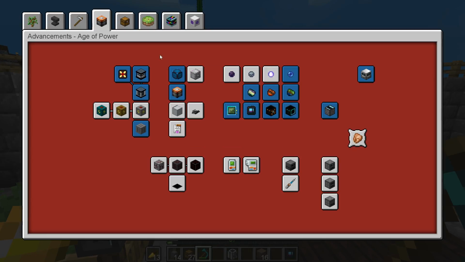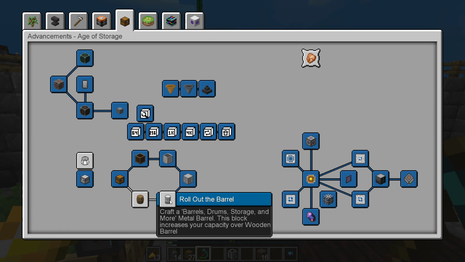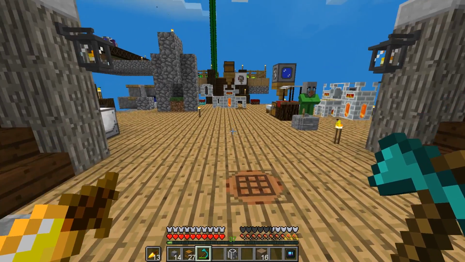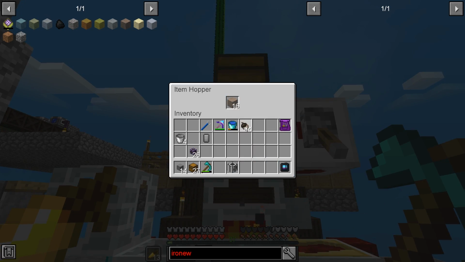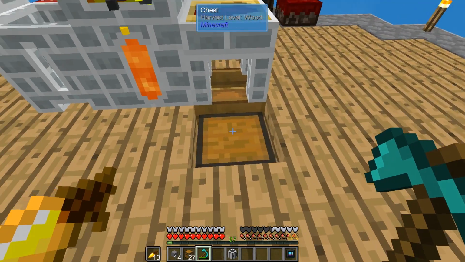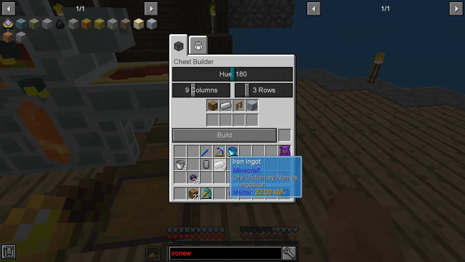Right, guys, we need to get another prestige point. Right here, Age of Storage. We can finish this. So we need to make a backpack, which crafts a maximum size compact storage backpack. So we're going to have to wait on the iron again. But I'm going to come along here and interrupt these acorns for a bit. Just put this in here. So that's 16 times 2. So that's good. We should get 32 ingots there. And these acorns are slowly making iron. Not really that quick, but we'll put this here.